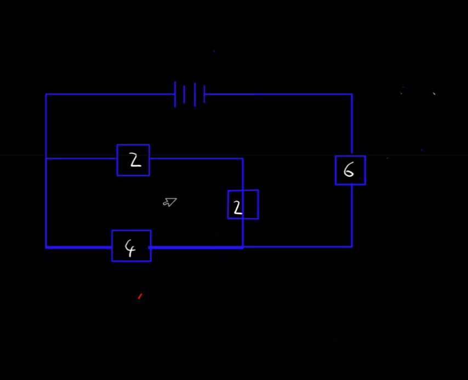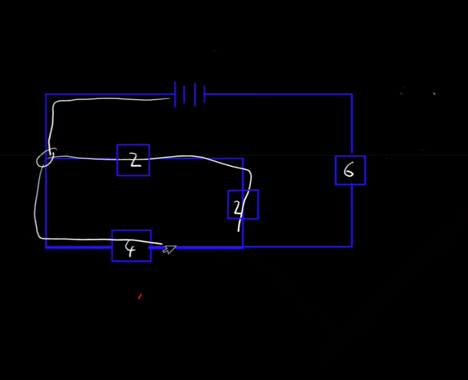So a lot of people get it wrong because they don't look at paths. Let's talk about paths. Notice that current will pass here, right? And then when it gets here, this is where it splits. So for you to always get it right when it comes to parallel circuits, you need to know where they split and where they join. Notice that it splits here, so this is one path and this is one path, and then they meet here. So always consider where they split and where they rejoin.